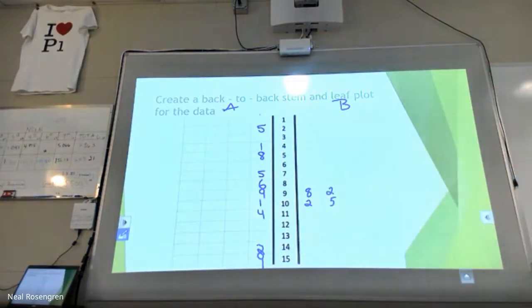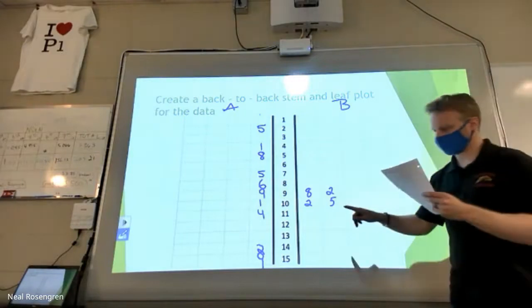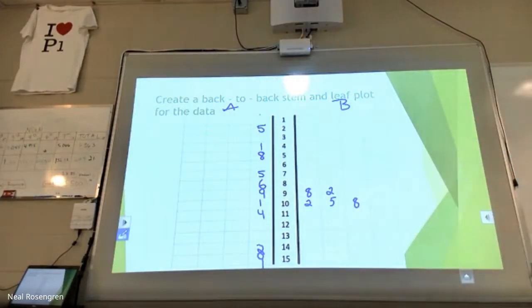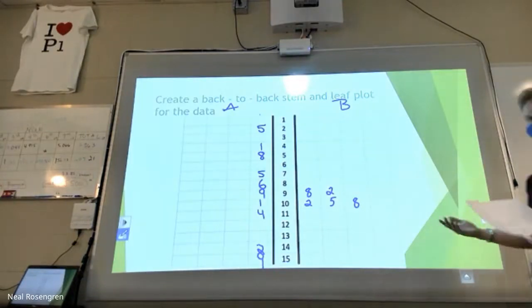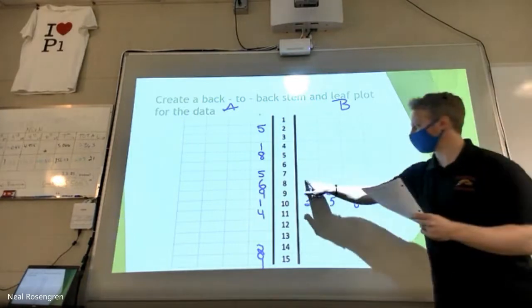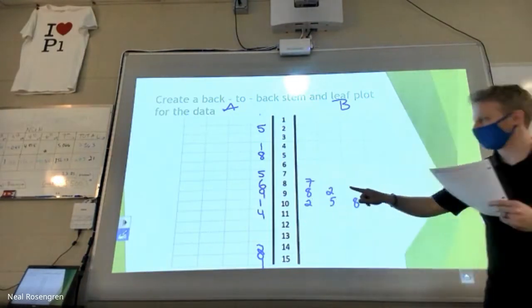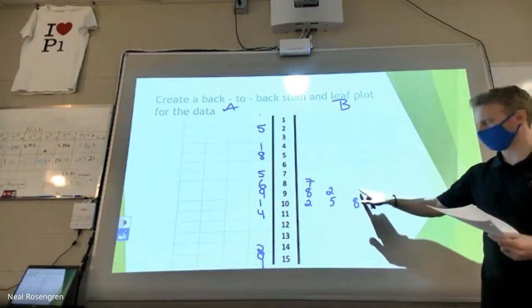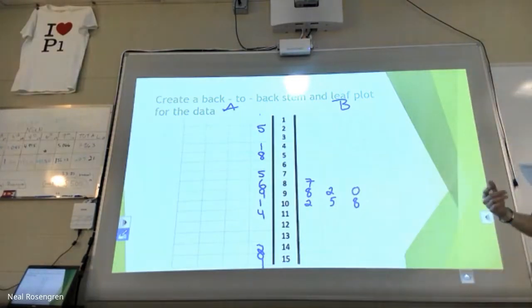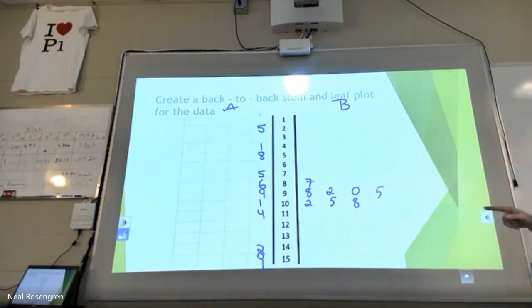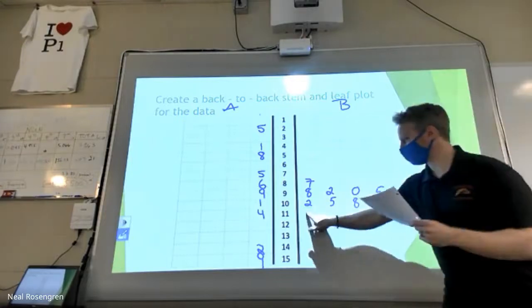Another 100 and something. So 108. Since it's not in order, I don't really care if it ends up in order once it's inside. If there's a 104 somewhere, fine, I'll just put a 4 over here. 87. Now 90, so just a 0. That's okay, it doesn't matter what order it's in. 95, so another one in the 90s. 110, so a 0 next to that 11, and then 130.